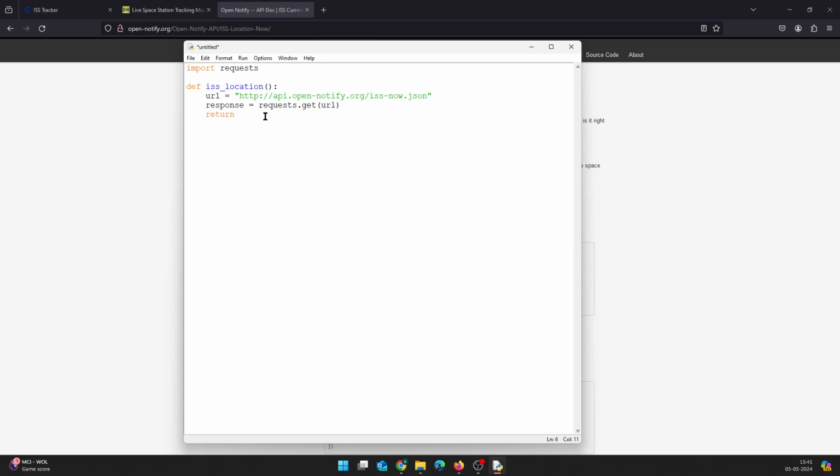This function will return the response, whichever is coming in this variable. Now we can print here the response. I will copy this function name, put it here, close, and let me save this.